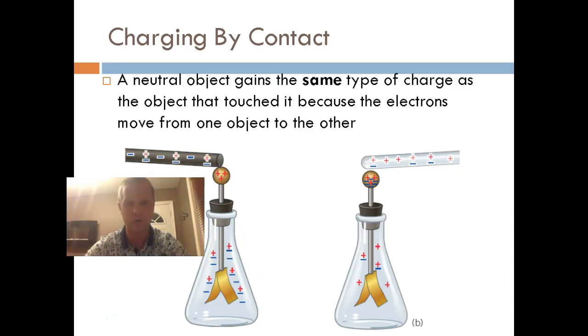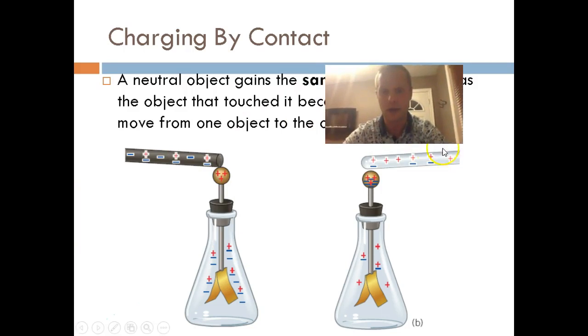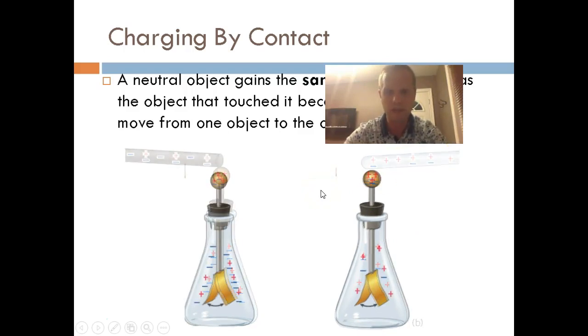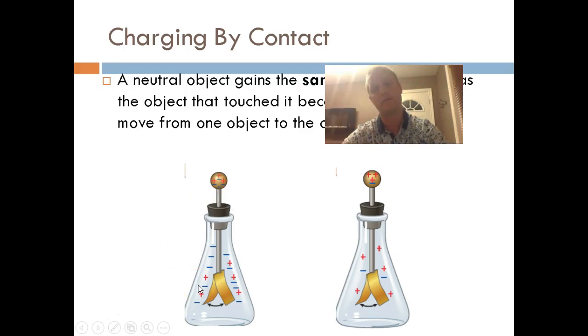On the other side, over here, below me, you have more positive charges. You've got 6 positive charges, 3 negative charges. This is positive. What will happen here is the electrons will flow out of the electroscope. And what we'll end up having is a positively charged electroscope on this side because the electrons left. And over here on the left-hand side, you get a negatively charged electroscope because the electrons moved into it. So you can see negative object, touch the object, becomes negative. Positive object, touch the object, becomes positive.